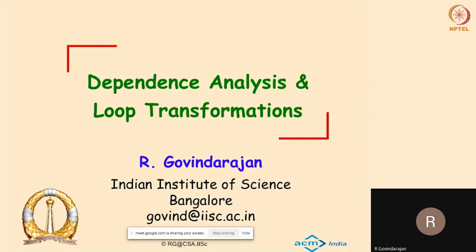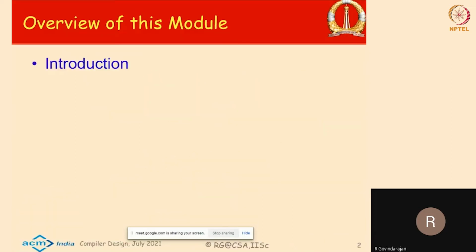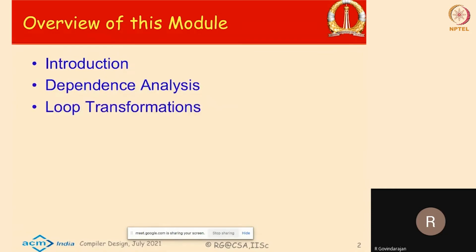Again, I may have more slides than what I can cover in an hour, but let's just try to get a good high-level understanding of what all this is about. I'll briefly introduce why we need to do all of these things. Then I will introduce the necessary things for doing dependence analysis. Then I will talk about loop transformations, particularly transformations that are required for doing vectorization and parallelization. If time permits, we can also talk a little bit about exploiting locality in programs and so on. That's the high-level idea here.